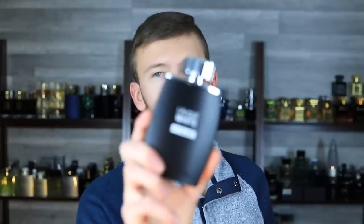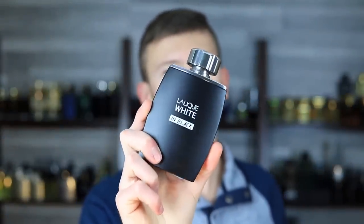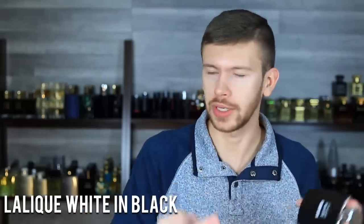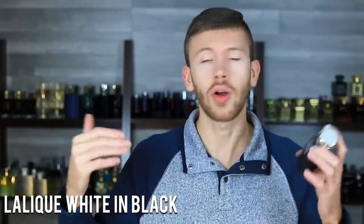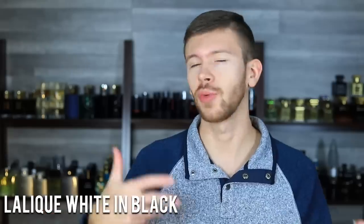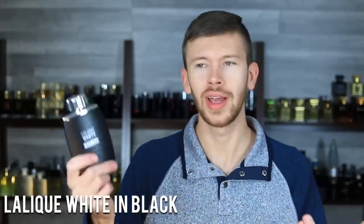I've got to have a Layton clone in my collection. Believe it or not, I'm cheap — even though my bottles of Carlisle and Layton 125ml would take a long time to run through. But wearing something to bed, taking a mid-day shower, or sweating it off — I just like having clones. For this one I chose White and Black by Lalique — it's a limited edition, so pick one up while you can. Detour Noir is another great Layton clone, often out of stock, while this one's easier to get. Either one will do the job just fine.